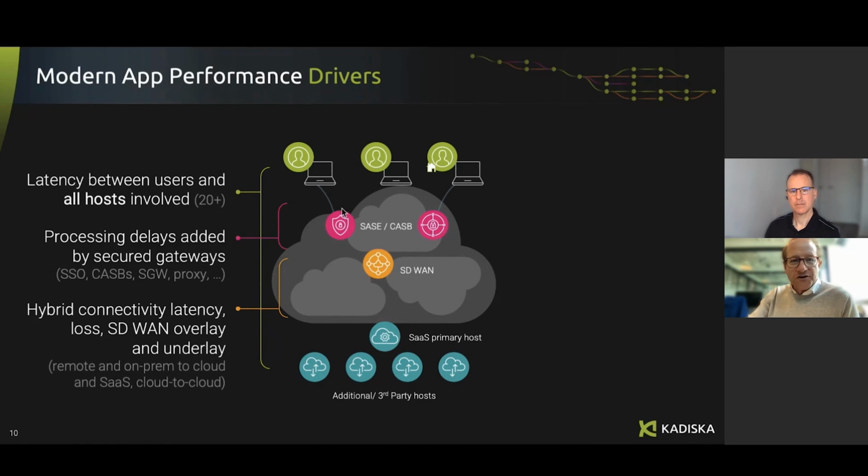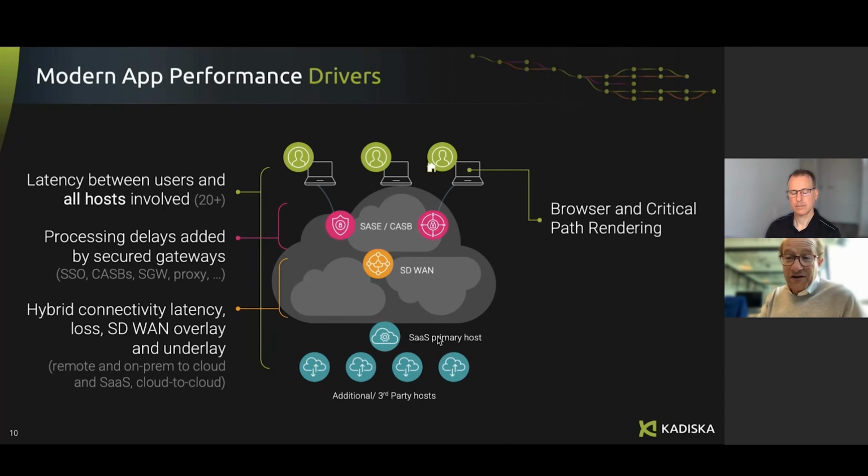And then you've got the hybrid connectivity. So what is the latency between that stage and the platform itself? So, your users to the SaaS platform directly, that might be through an SD-WAN overlay, that might take very different forms. And obviously that latency might change depending on which part of the platform you reach. So whether you reach the CDN or you reach the application core host name, you won't get the same latency as well.